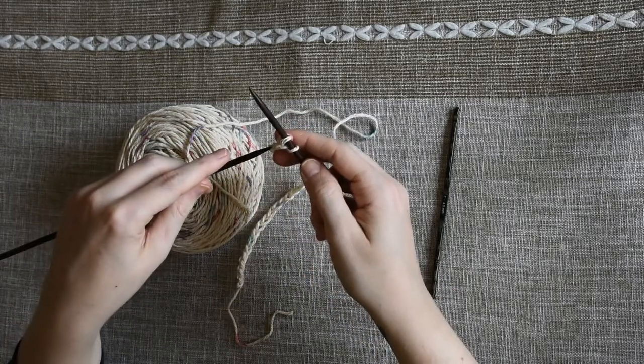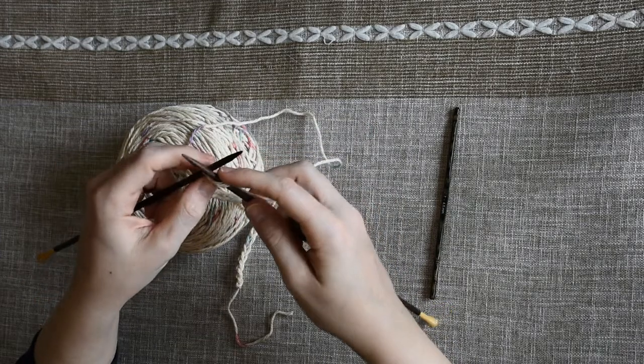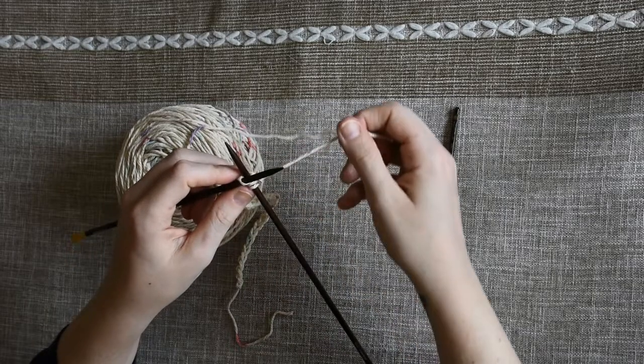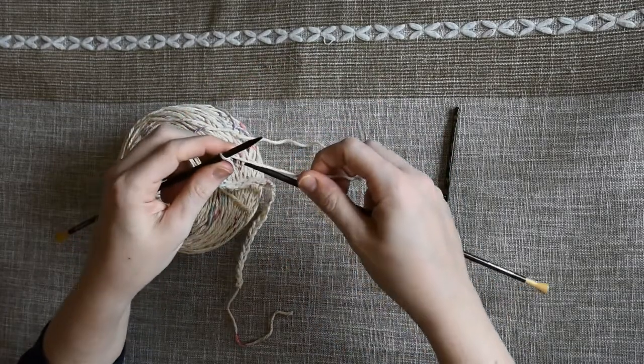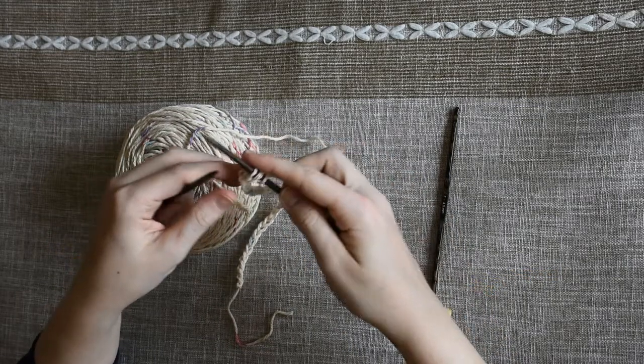So again, pick up the bump on the back of the next chain from left to right, bring that needle through the first loop so that the needles make an X. Bring that working yarn around the back of the right needle to the front, slide that right needle down, hooking the yarn you just crossed over and bringing it through the loop. Slide it off.